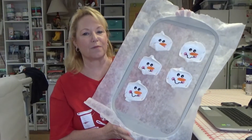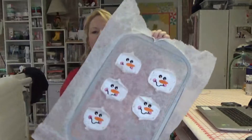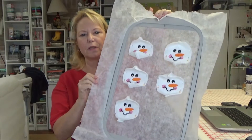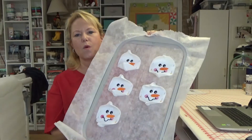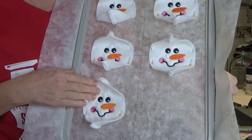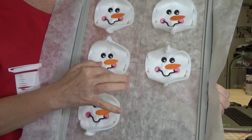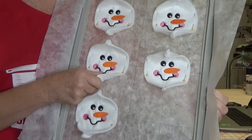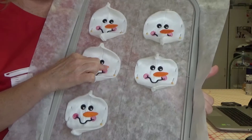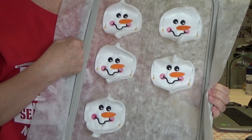I'm using the big 10 by 16 hoop on the Brother Luminaire — look how big this is, you can literally crawl through it. I've got a cutaway stabilizer in here. This is set number two, snowball A, which is the first snowball in the set. You sew together the two little orange peel pieces. This is a three millimeter felt, cut out using the Brother ScanNCut, and then I did the embroidery. I loaded the file into Embrilliance Essentials and did a color sequencing.